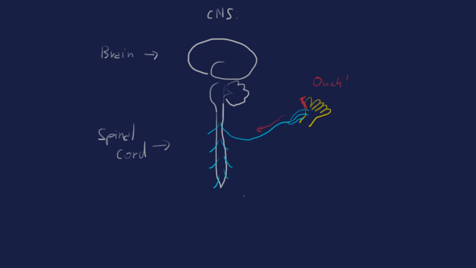But your peripheral nerve fibers don't only have to leave the spinal cord, they can also leave the brain directly. An example of these so-called cranial nerves would be the optic nerve. The optic nerve carries information from your eye into the brain, all that sensory information about seeing, and it's a type of cranial nerve, which is also part of the peripheral nervous system.